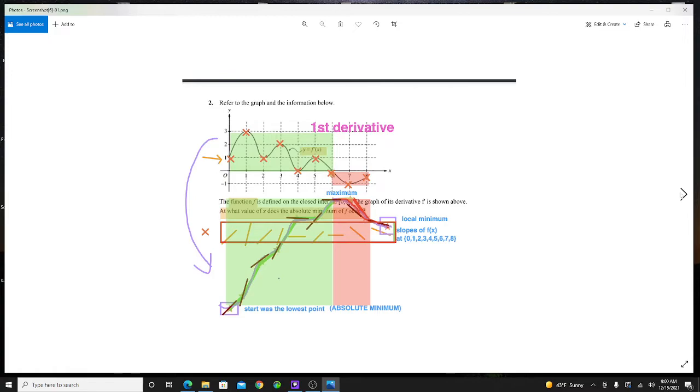So the graphic that was to aid this student should be offset with the graph here below that red bar of the lattice points of each slope. Okay, but that is a way to grasp when you're not given a function rule, but you're given a continuous graph of the first derivative as an aid to reconstruct the original function.